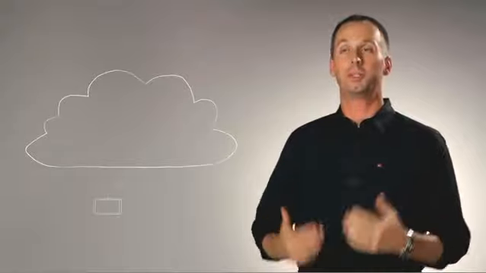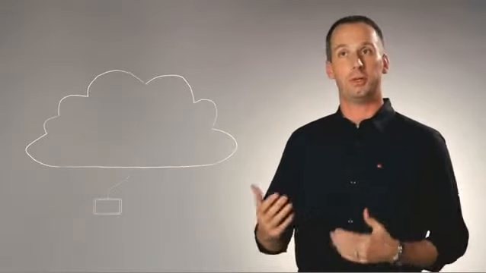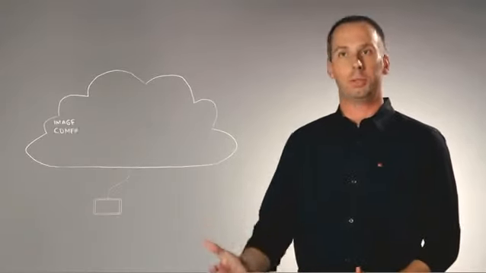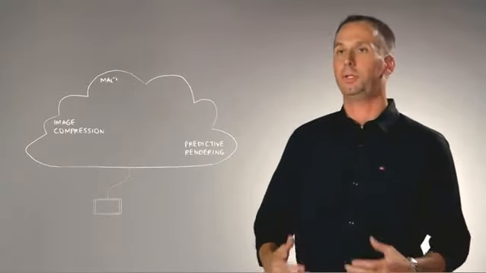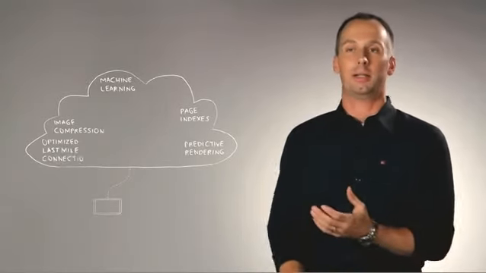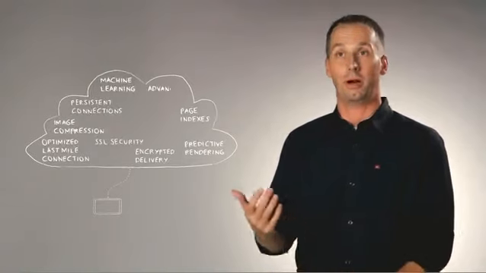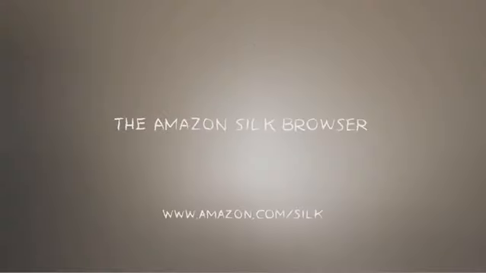There are a lot of great innovations that we're really excited about with this new browser, especially around the split browser architecture, all the things it enables, like image compression, predictive rendering, and machine learning, and optimizing the last mile connection between the device and our cloud. The great thing, in my opinion, is you don't have to think about any of that. It'll seem like a traditional browser, just a lot better and a lot faster than you're used to working with.